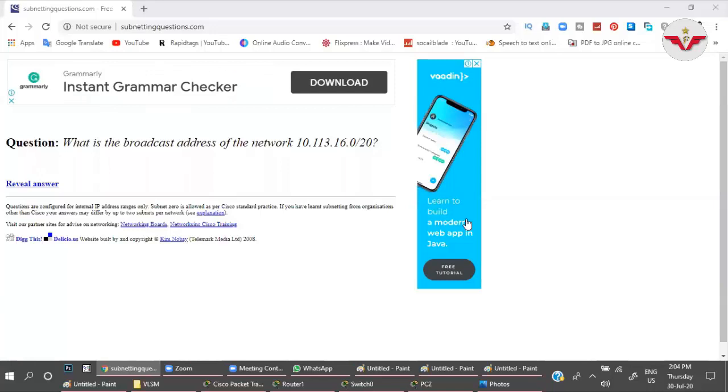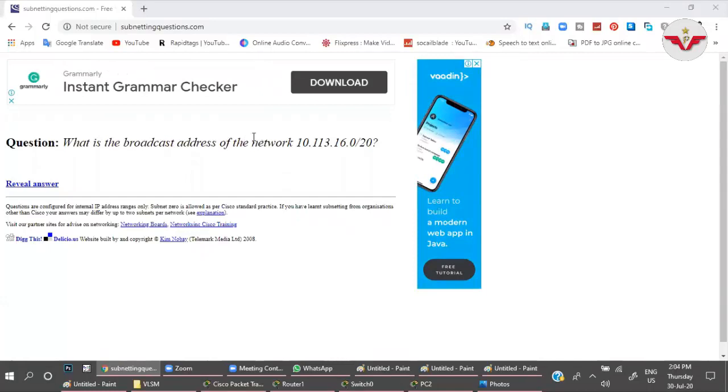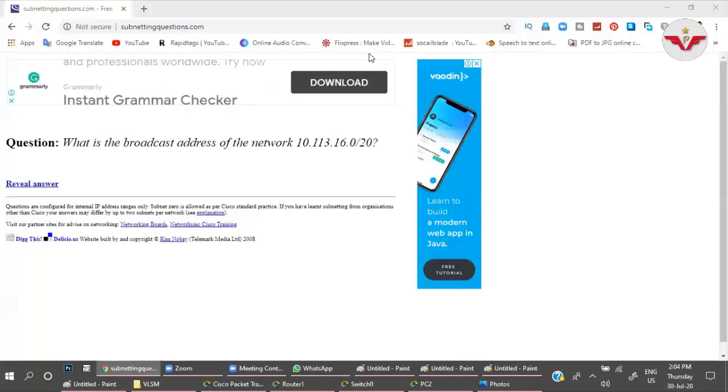The jump is 16 and the subnet mask is 240. I want the broadcast address. I don't want the jump, I don't want the subnet mask. I just need the broadcast address. If you have this IP address, what would be the broadcast address? Do you want me to explain? I already got the answer from Saurav and Karthik. They are right. Sri, I'm waiting for you.